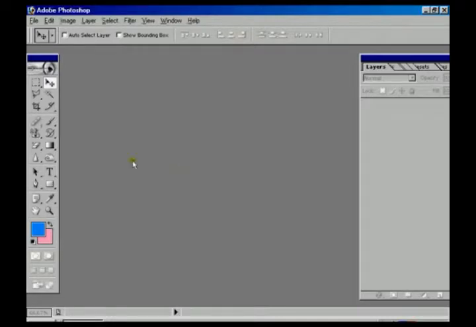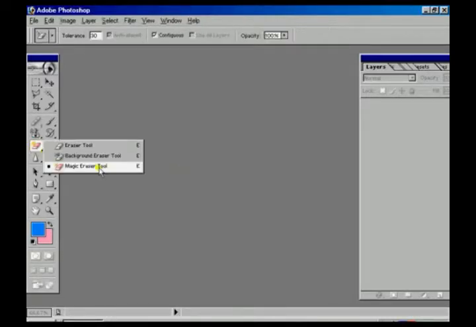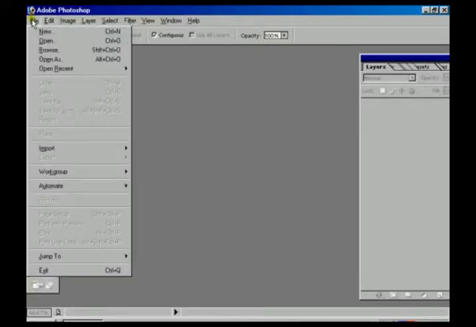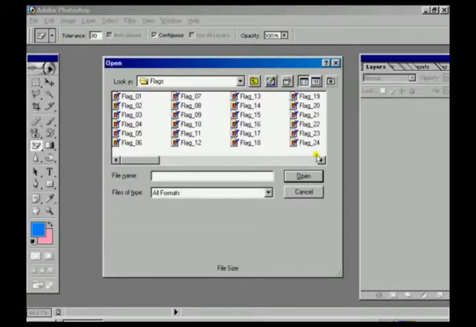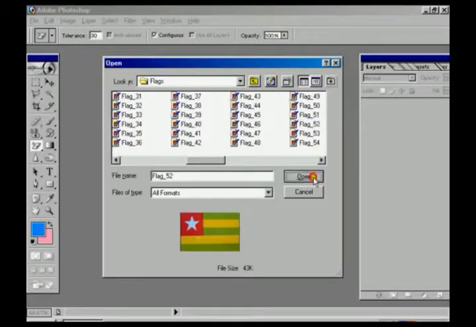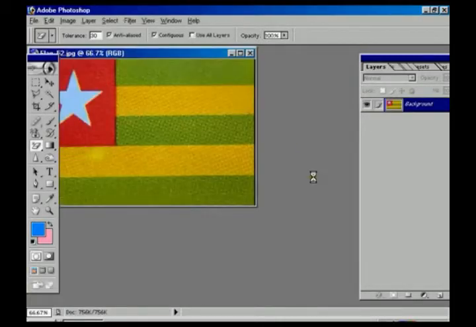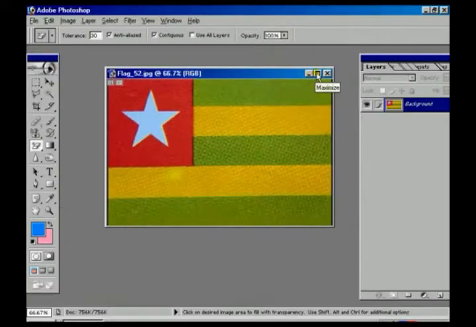Now we are going to teach you the eraser tool. We are selecting the magic eraser tool, which is best for erasing. For that reason we are going to open an image file, any image like flag 52, and maximize the file.